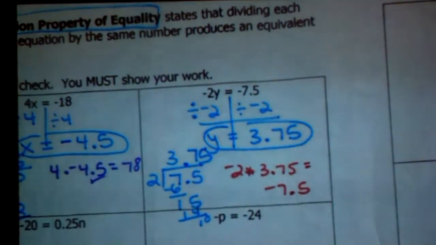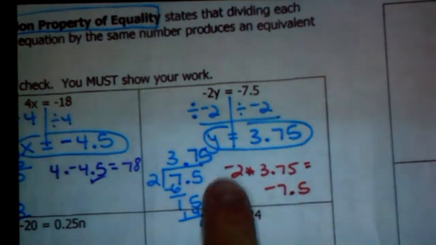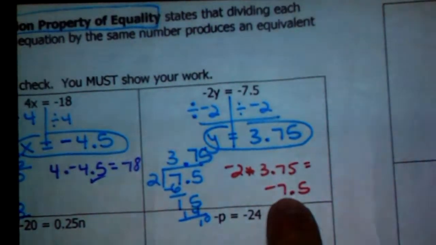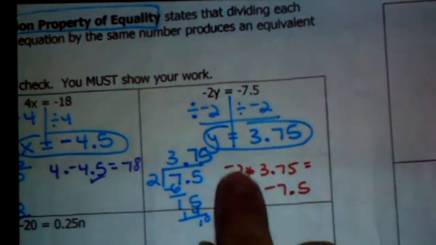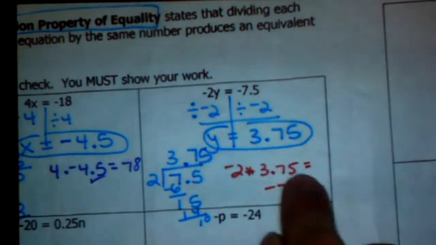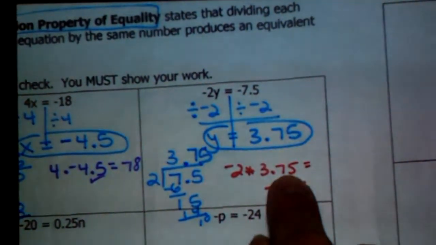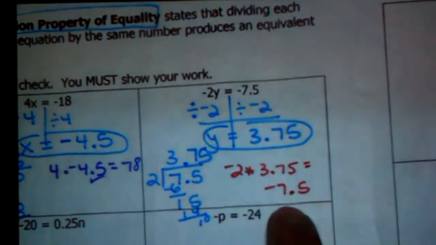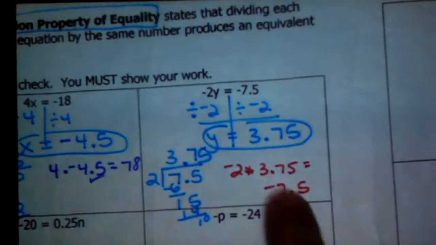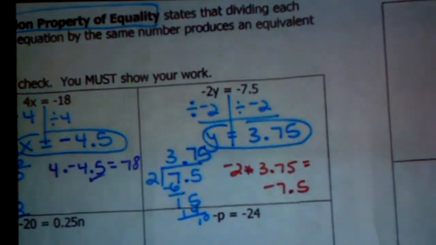I'm not going to do this the long drawn out way. I know you've already learned how to do that, but you can kind of estimate as well. This is a negative times a positive. We know we're going to get a negative result. And if you have 3 twice, that's 6. If you have, let's say you have 75 cents twice, that's like $1.50, right? So 6 plus $1.50 is $7.50. There we go. Beautiful. Estimation skills.